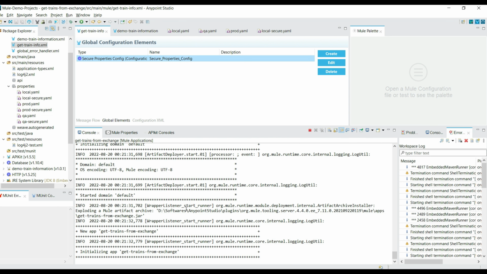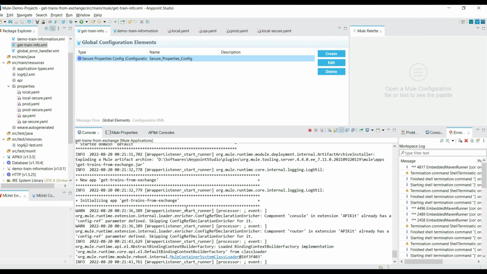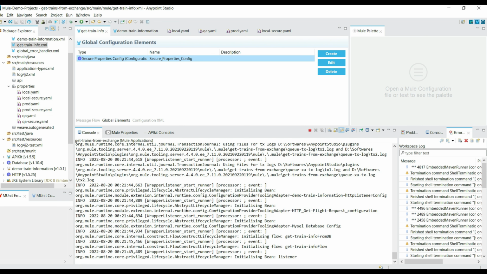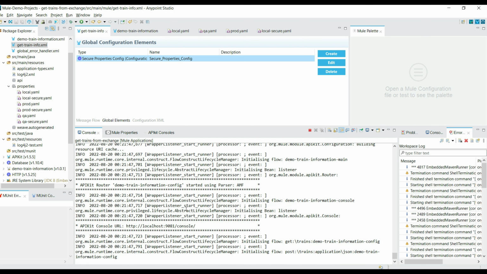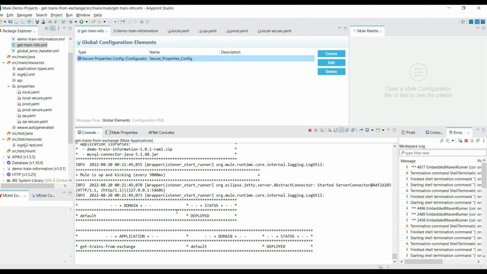Let it deploy. Okay, the application is deployed.